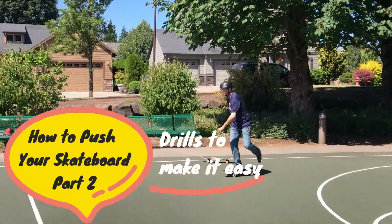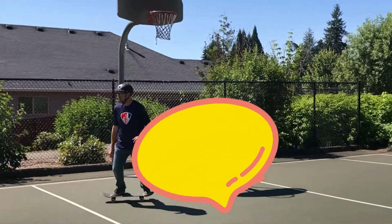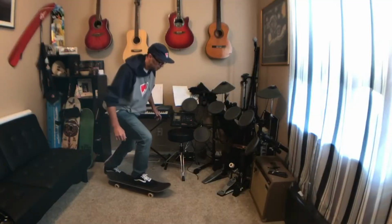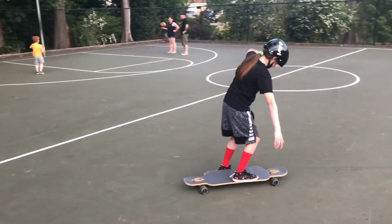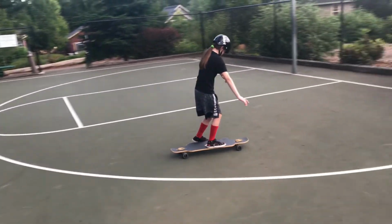And this video is all about drills and skills to help make it easier for you to develop balance and confidence while pushing your skateboard. Everything from literally sliding on a blank deck with no wheels on your carpet and learning how to push and balance there, to sequencing those moves with your wheels on the carpet. These little steps will make it really simple for you to develop that skill, and then we'll get right out onto some concrete, some pavement, and start pushing around, rolling around, and make it simple for you. Just a bunch of drills.